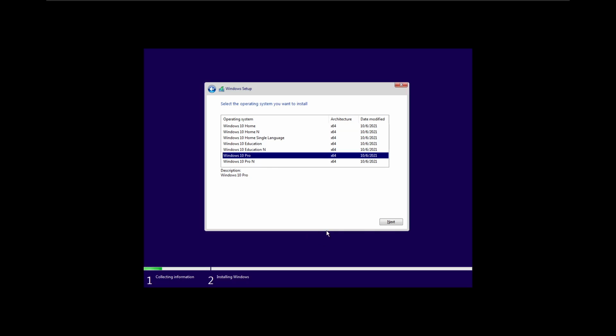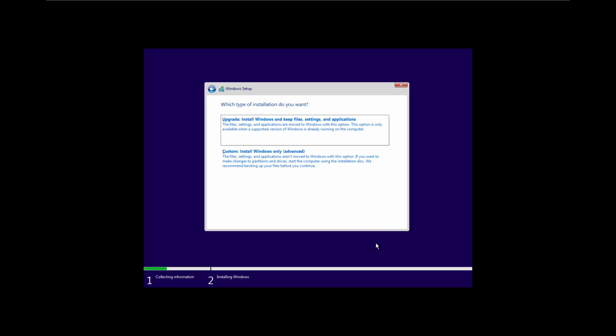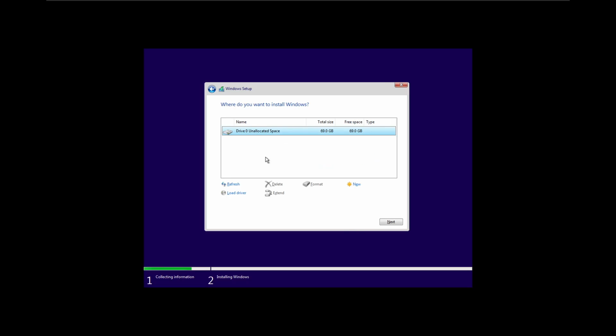Press Windows 10 Pro, or you don't really have to pick Windows 10 Pro if you want to do Home. You can do that, but I'd rather pick Pro. Press Next. Press I accept, and then press Custom, and then it'll be there.